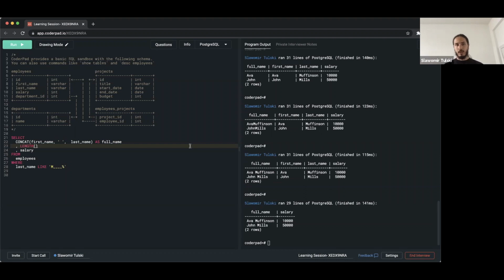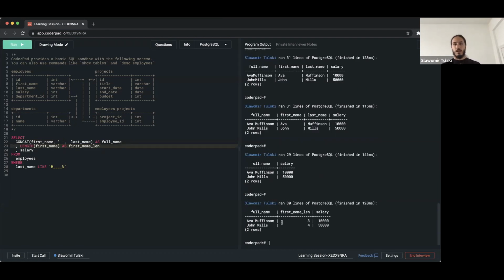Length takes one argument, a column, and it will output the length. So let's check the first name length and name it first name length. Let's run it. And we can see 3 and 4. That makes sense because Ava has 3 letters, John has 4 letters, right?